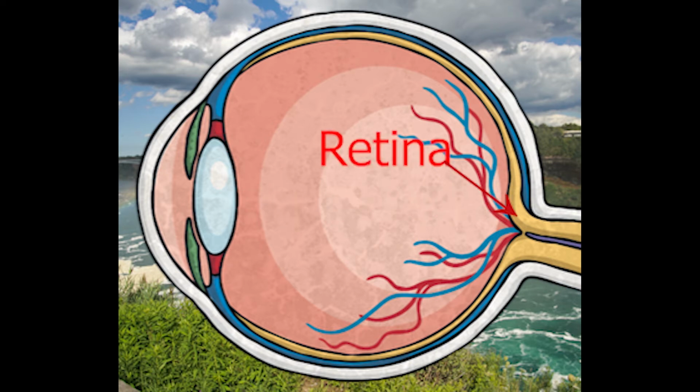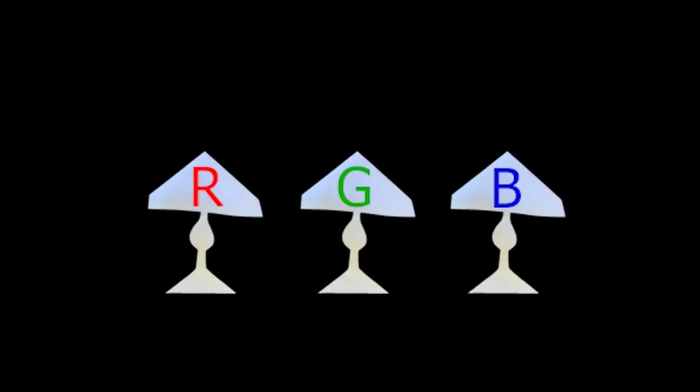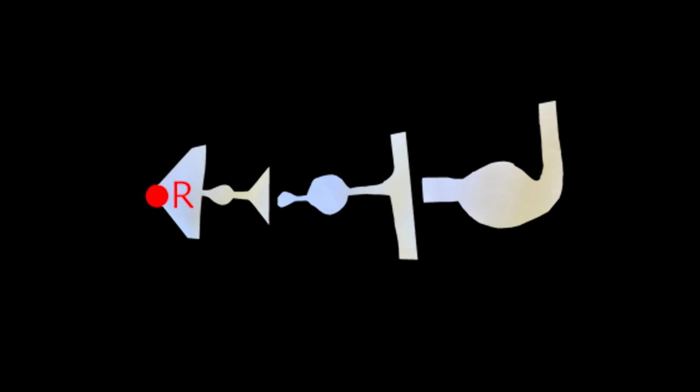The retina converts the light rays into nerve impulses through photoreceptors known as rod and cone cells. Rod cells are mainly located in the periphery of the retina, while the cone cells are mainly located in the fovea centralis. There are three types of cone cells: red, green, and blue. When a photon of a specific wavelength hits a cone cell, it causes the rhodopsin in the cell to change shape. When the rhodopsin changes shape, it causes ion channels to close, leading to the hyperpolarization of the cell.